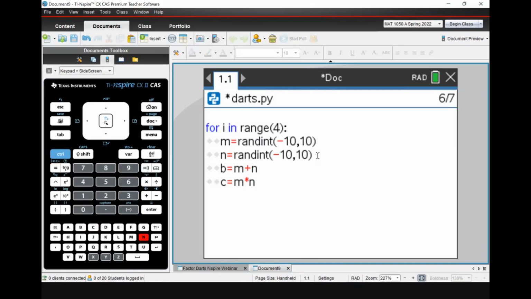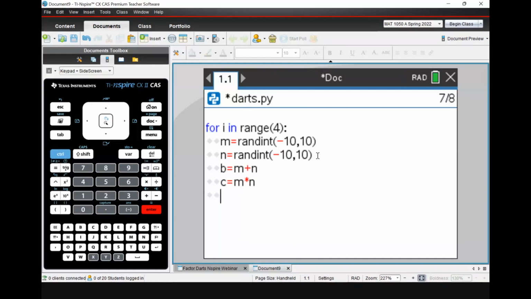Now, do be careful with Python to make sure you put the times symbol. And that's true even if you're doing 2x. You want to put 2 times x in between it, and especially with characters because it'll think you're trying to create a different variable. All right, so now we're starting to build the question we have.